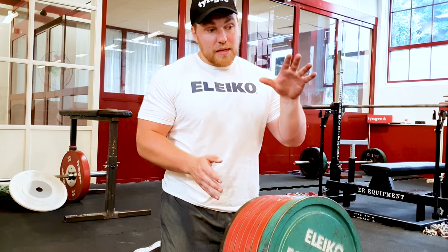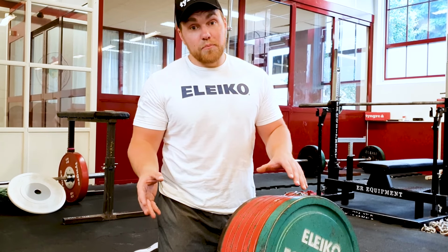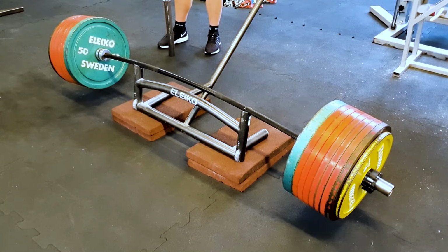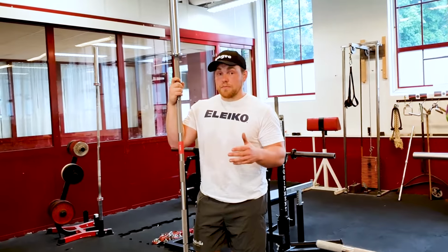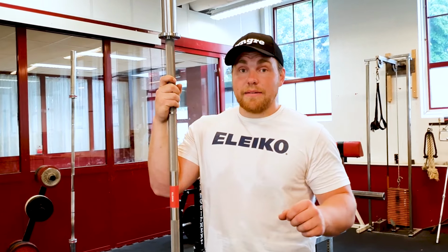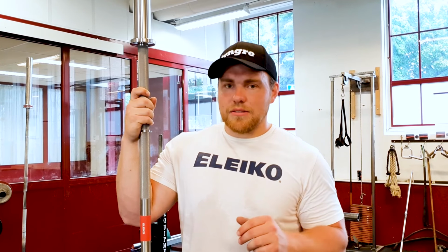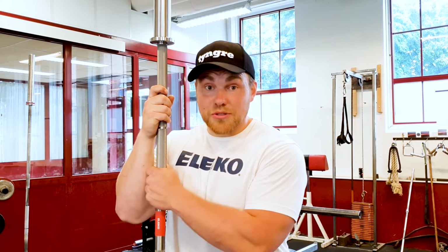The difference between a deadlift bar and an Eleiko stiff bar with 500 kilos on is 5 centimeters. So if you're one of these guys aiming for a 500 pull, the deadlift bar will save you 5 centimeters. But we have seen 500 kilogram deadlifts with this deadlift bar. I would like to see a 500 kilogram deadlift with an Eleiko stiff bar.